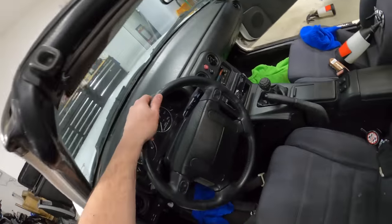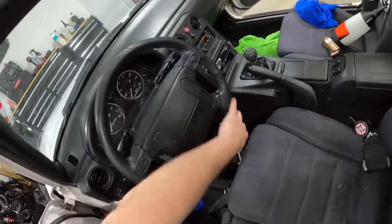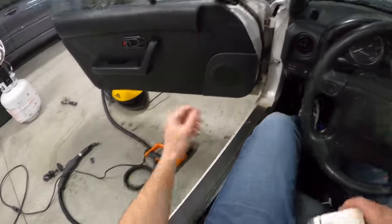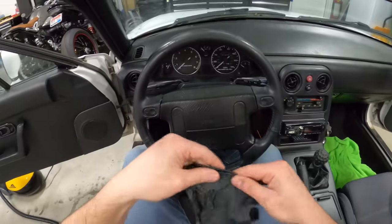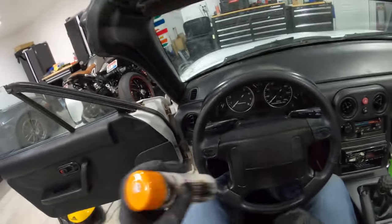All right, let's grab the goods and we will get to making the steering wheel hopefully look much better than it currently does. So here's what it looks like. Color Lock Leather Fresh, and then you're also gonna need a heat gun here. So throwing on my gloves just so I don't dye my hands. Give it a good shake.